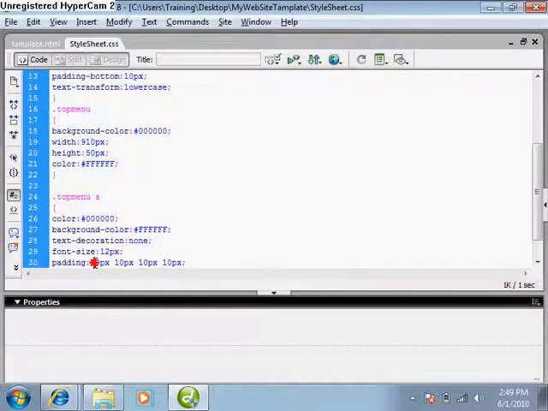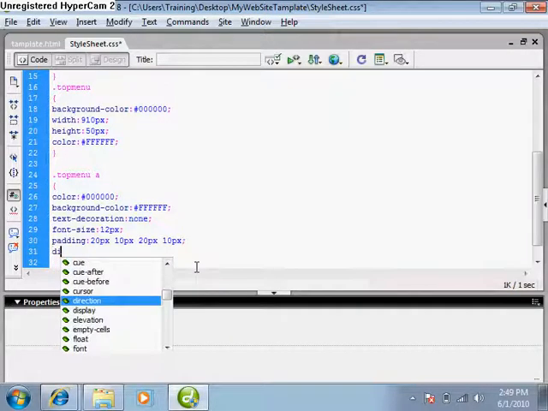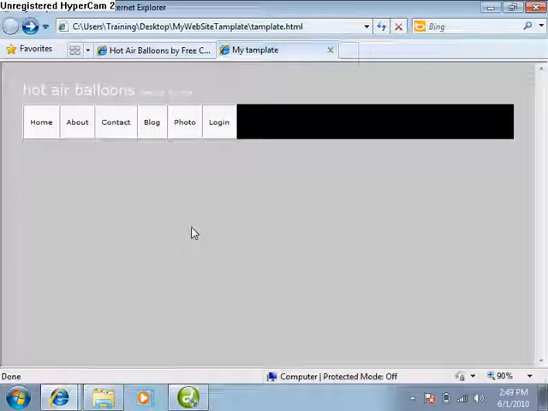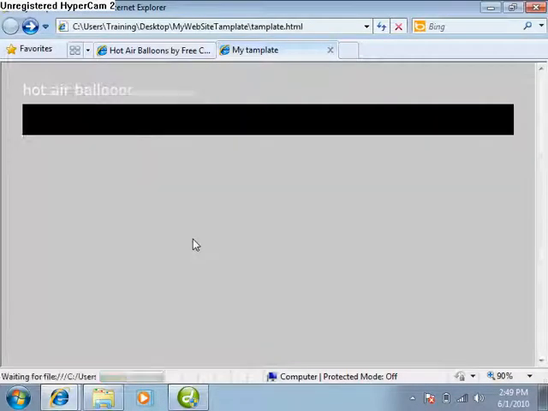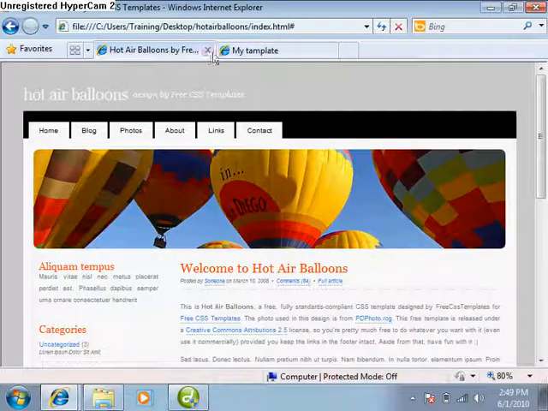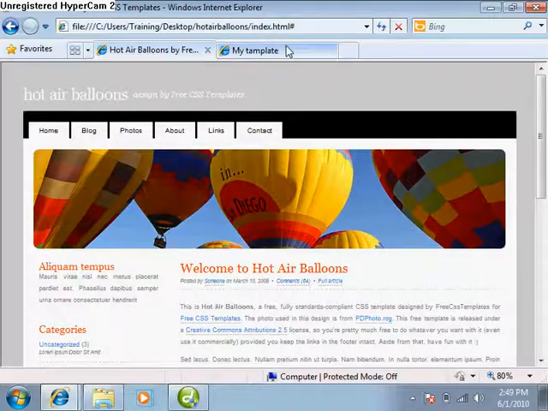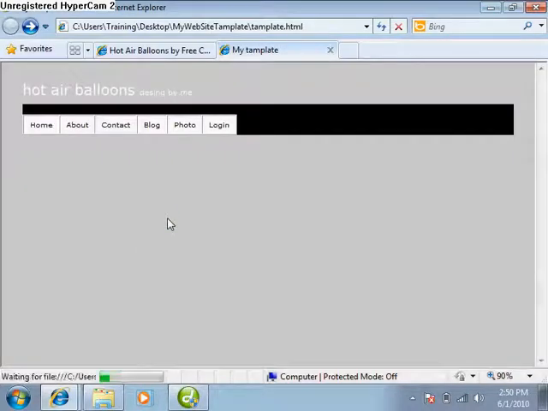So I'm just going to increase at the top and at the bottom. And one more thing, apply the display property as block. Okay, it's not bigger, so just set 10 and give 10. Yes, it is more than sufficient, but it is bigger than this. So we have to reduce some more, so give 8 at the top and 8 at the bottom. Yes, it's good.